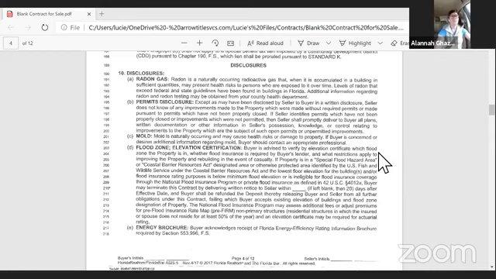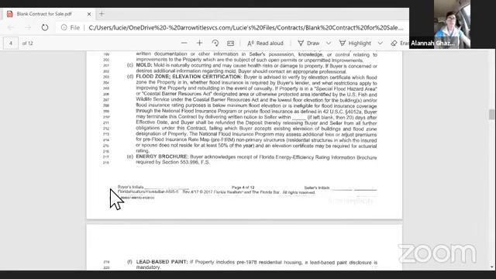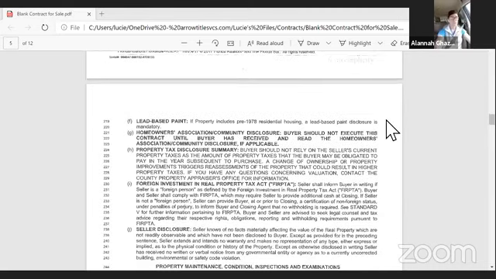For example, if your property is over a certain age, like pre-1978, there is a requirement to include a lead-based paint disclosure, which doesn't necessarily mean that you're suggesting that there's lead paint, but you're letting the potential buyer know that there's the possibility of that due to the age of the home. And that's a requirement that's going to go through so many channels confirming that that's been done due to the age of the property. This page is going over several different possibilities.